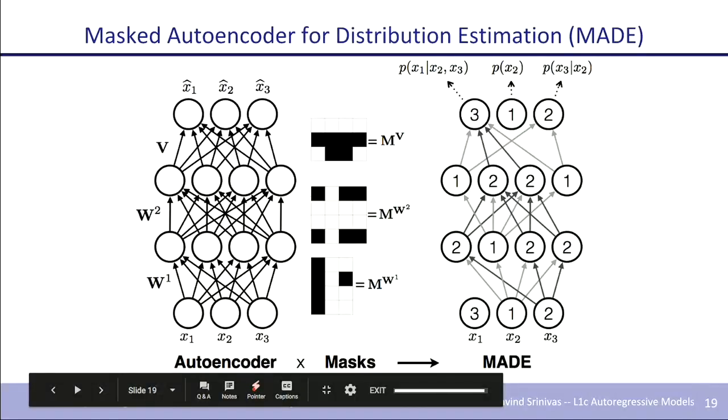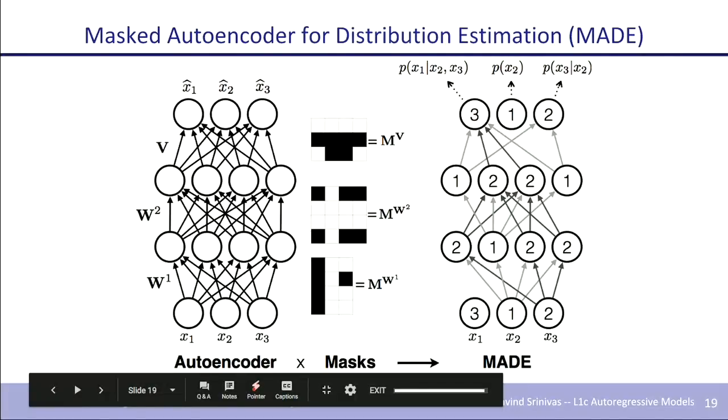So the question is, how do you decide in the middle layers what can have connections to what? Basically, it's arbitrary. You specify an arbitrary number of hidden neurons, and then you group them in a certain way, and you say this group can only see random variable x1, this group can see x1, x2, and this group can see x1, x2. It should not see everything.